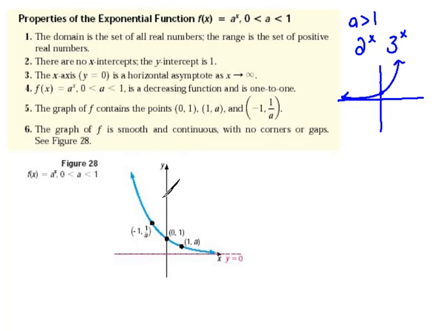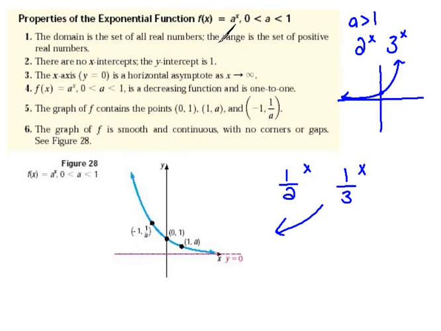Now we're going to be looking at an exponential function, but where our a value or our base is between 0 and 1. So for this case, we're looking at things like 1/2 to the x or 1/3 to the x. That's what this picture is going to mimic. So let's look at our properties and see if anything really is different. This one says the domain is the set of all real numbers. Well, wasn't that true for our other exponential property that we looked at earlier? Absolutely. The domain of the exponential is all real numbers.